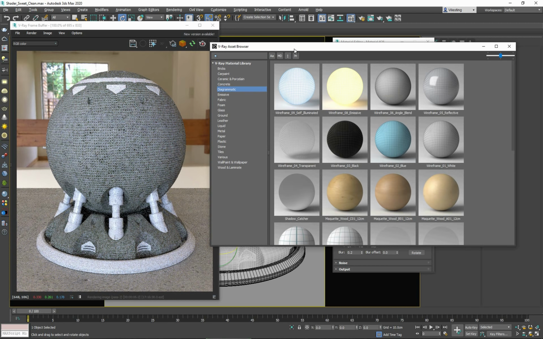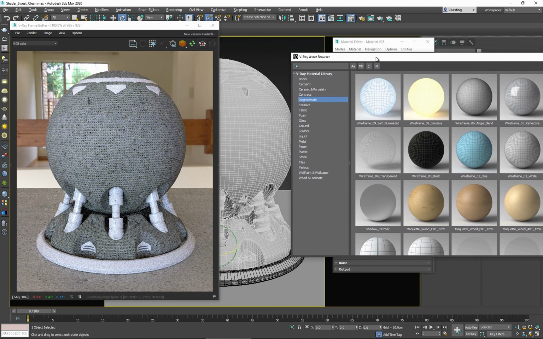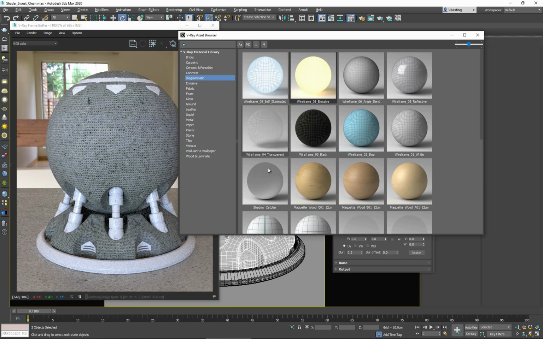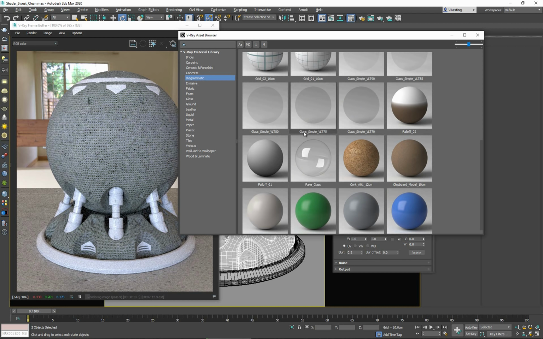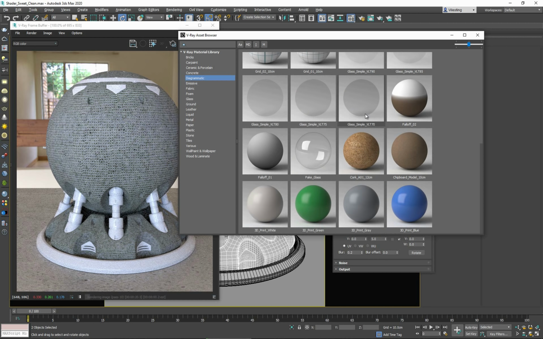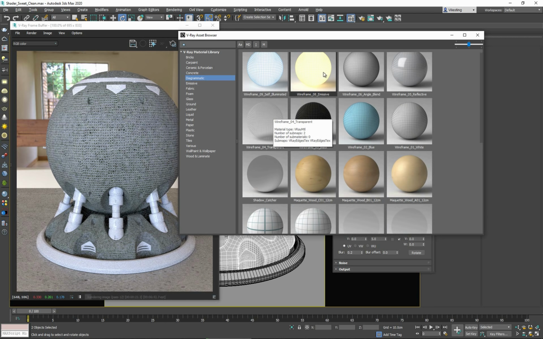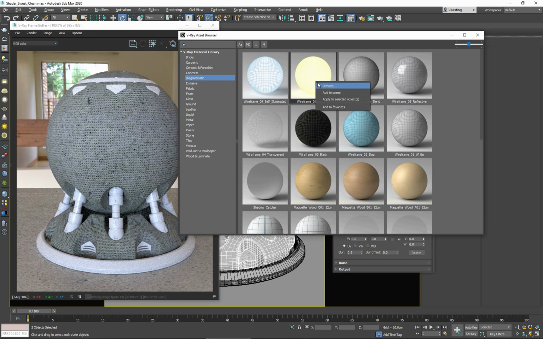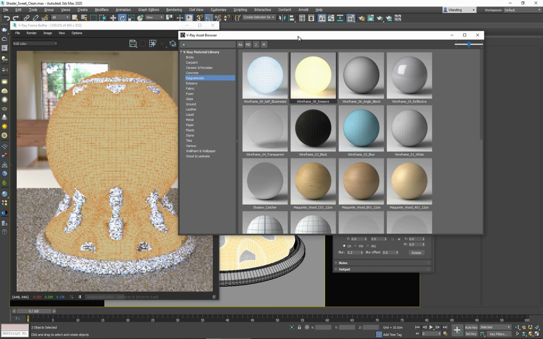Also, there are some interesting materials in here that are actually quite fun to use, especially the emissive ones. There we go. You have a shadow catcher. So do yourself a favor. Download Vray 5. Go in and play around with all of these materials, because they can be very, very interesting and give you some really interesting end results.